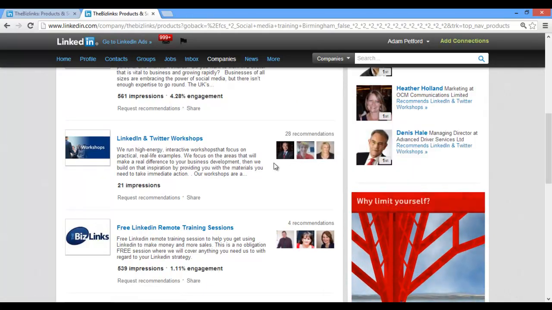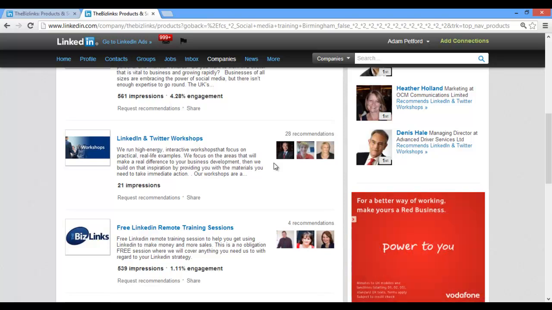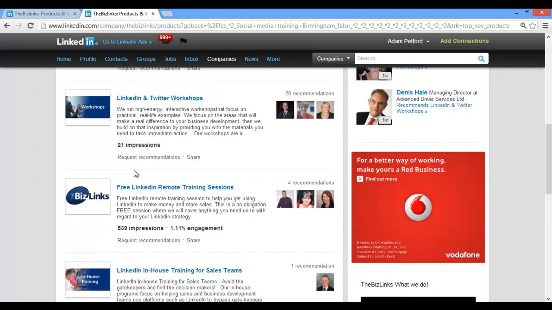And as it's within the LinkedIn architecture, it's very easy to trace those recommendations back to the source, providing compelling social proof that can't be faked. So the more recommendations you can get, the more compelling your products become. And this is where your LinkedIn company page starts to live and breathe. And this is what I recommend everybody does. They set up a LinkedIn page, they crystallize their services, and they request recommendations on there. Then you can link it into your website and do all sorts of clever things like that.